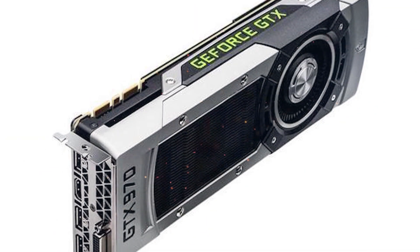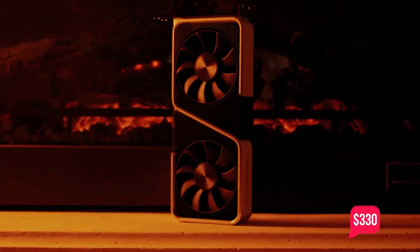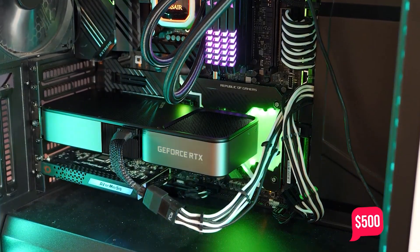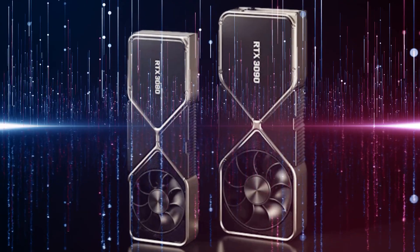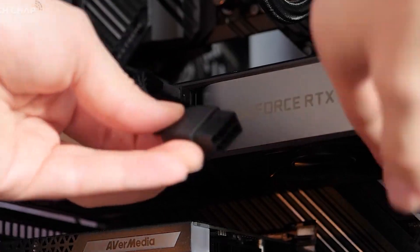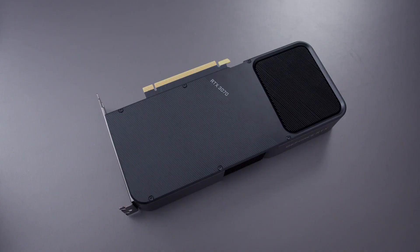Of course, there are differences. When the GTX 970 was released at a more affordable $330, the RTX 3070 comes in at a more expensive but still reasonable $500. Regardless, they have one thing in common: they're bringing the public the next revolution in gaming. The GeForce RTX 3080 and 3090 are going to be more potent graphics cards in the 3000 lineup. However, the NVIDIA GeForce RTX 3070 is still a powerful GPU when competing with the flagships of the previous generation.